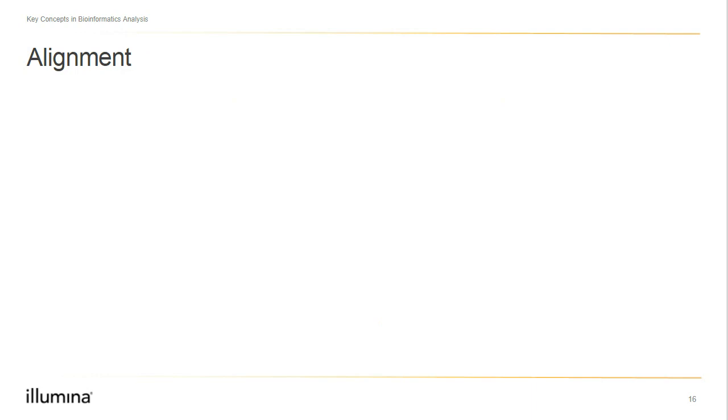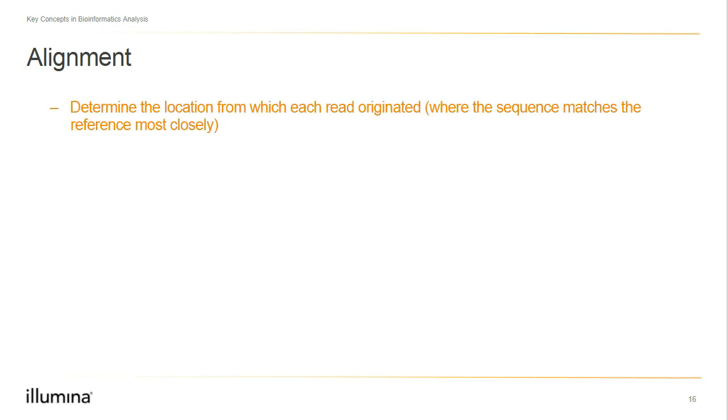So let's first start by talking about alignment, which is the first step in the resequencing application. As mentioned on the last slide, alignment refers to taking sample reads and mapping them back to the reference genome. Once alignment completes, you'll have BAM files as output, and the .bam extension designates the sample as a binary alignment and mapping file.